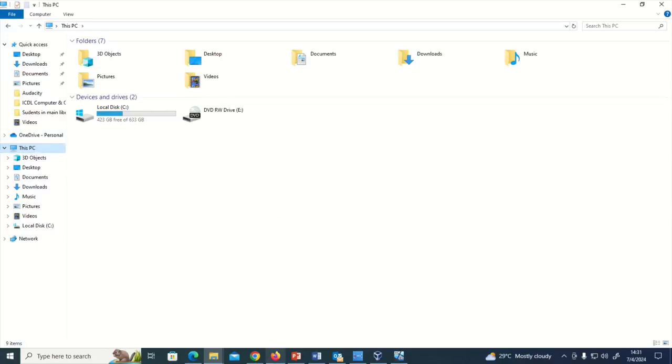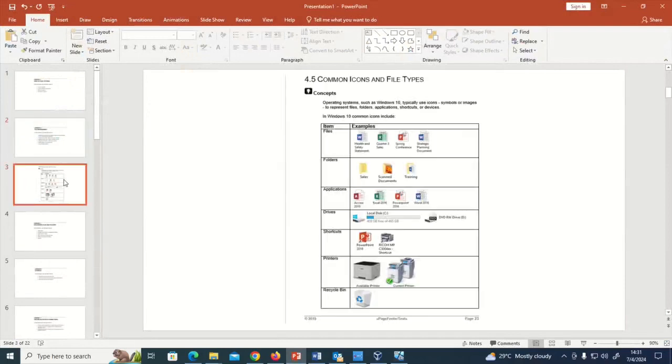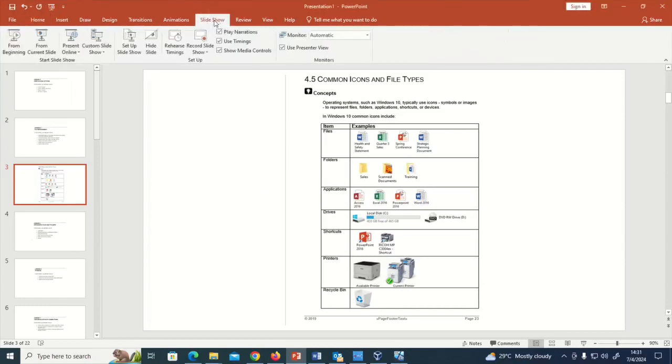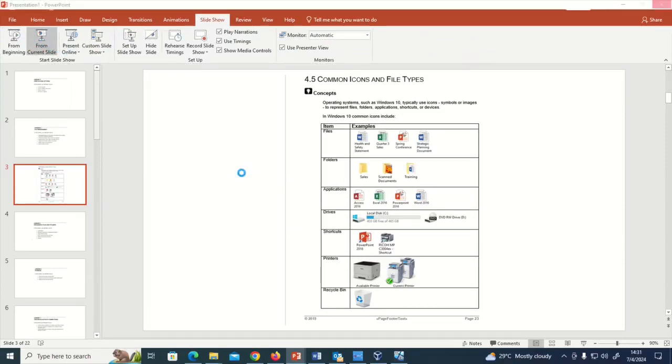Let me try to put this to full screen. The computer is having a hard time, so from current slide. There are a lot of background processes that my computer is doing, that's why it's a bit slow at the moment. So let's wait for it to open the image that I want to show you with the different types of file icons that we have.